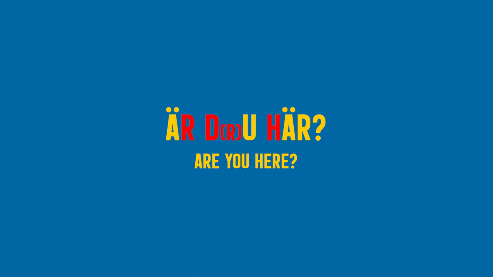Think about that. So if we have det or du or da or dom, etc., it turns into re, ru, ra, rom, etc. So for instance, we have är du här? Are you here? Är du här? So we have är, and remember the rule about the present tense of the verb getting dropped, so we have är left. And in the Stockholm area, that turns into e. And in other areas, it's an ä, etc. It can be anything. And that's is or are in Swedish.